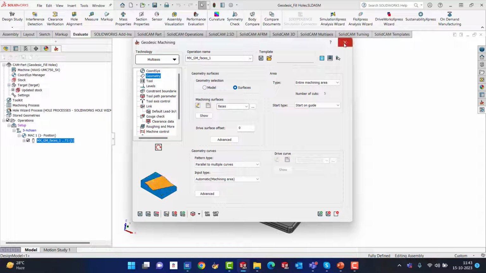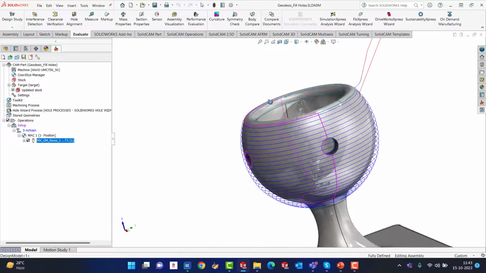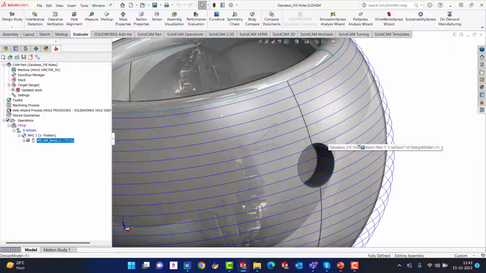Okay, the toolpath has been calculated. Let's look at the toolpath, how it looks like in 2023. The toolpath in 2023 looks much better, as it doesn't keep the holes. It has filled the holes, and it is transitioning on the hole much better now rather than going around the hole. The toolpath now has much smoother entry and exits.